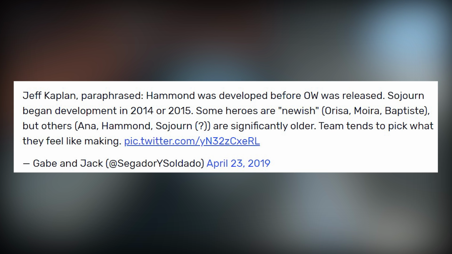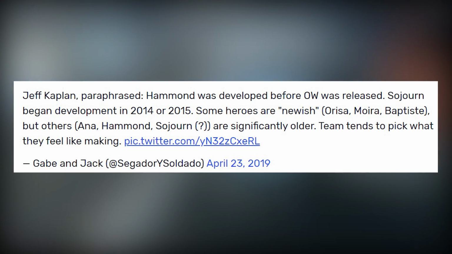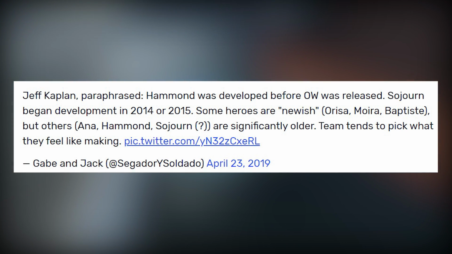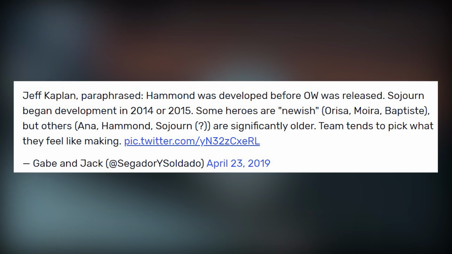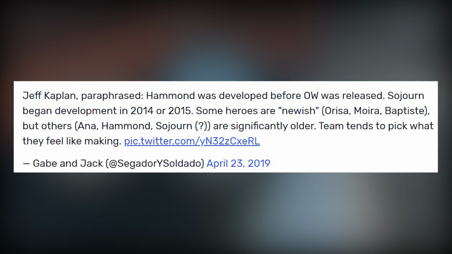But it says this. Jeff Kaplan, paraphrased: Hammond was developed before Overwatch was released. Sojourn began development in 2014 or 2015. Some heroes are newish, Orisa, Moira and Baptiste, but others, Ana, Hammond, Sojourn, are significantly older. Team tends to pick what they feel like making.